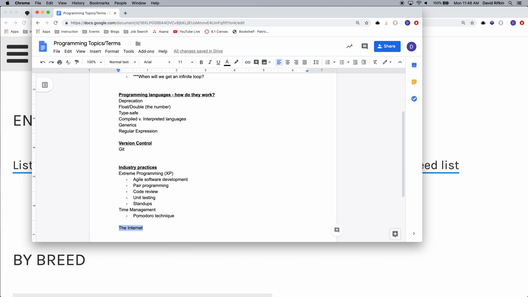The internet. What are some big important topics we should know about the internet, just based on what we talked about today? I'll give you one. One is an API. Shout out some other terms that you might have heard of today. Domain.